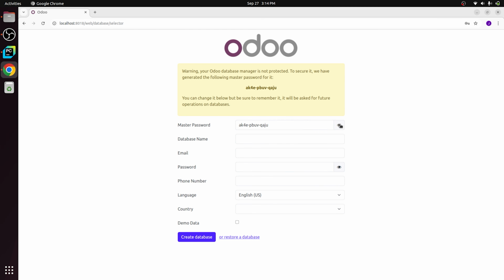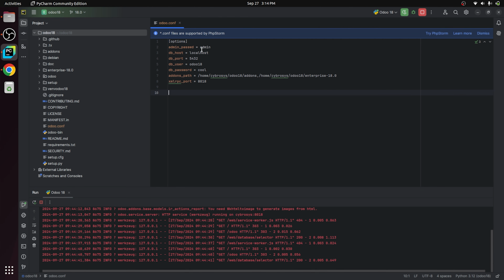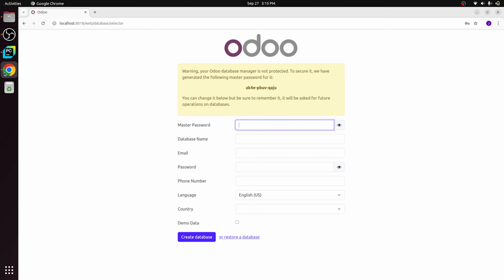And here you can see we just need to change the master password. As you move on to the section here, you can see the admin password, which you have to set as the master password. In my case, I have given admin password as admin, and I'll be using that as the master password.